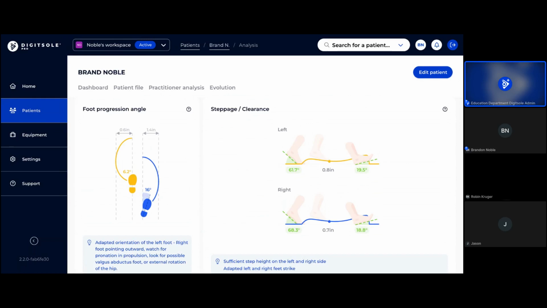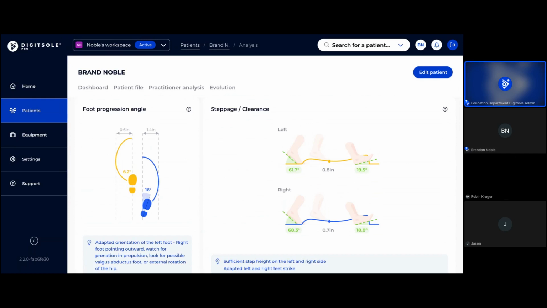So there usually is going to be a little bit of an outswing. So what I'm seeing here is really an external rotation. That foot progression angle is really large, and definitely seeing that 1.4 inches is more than twice that. So it looks like he's performing some sort of strategy on that right side to compensate for something.